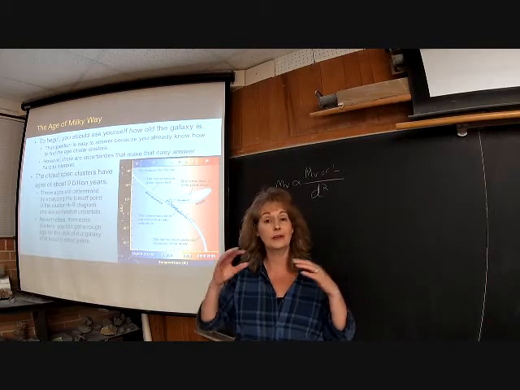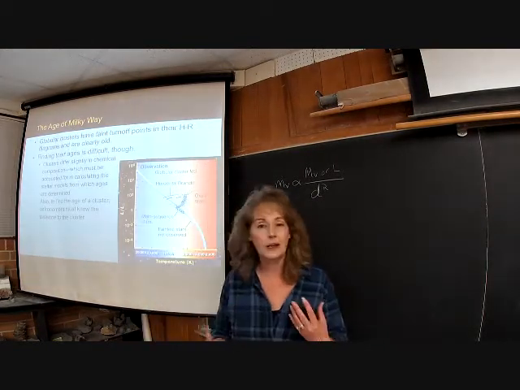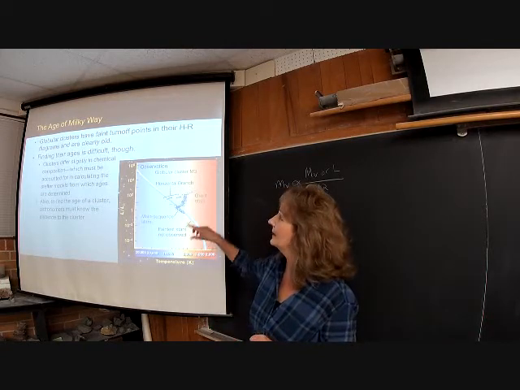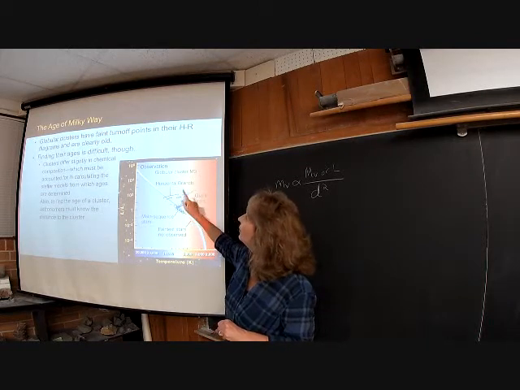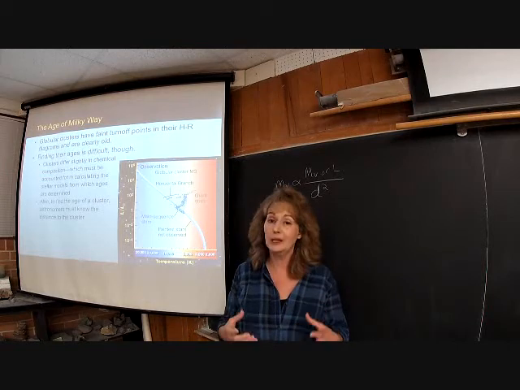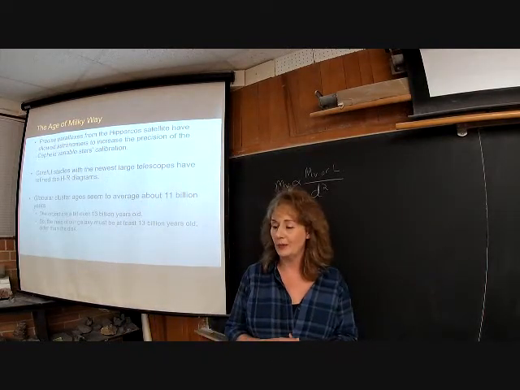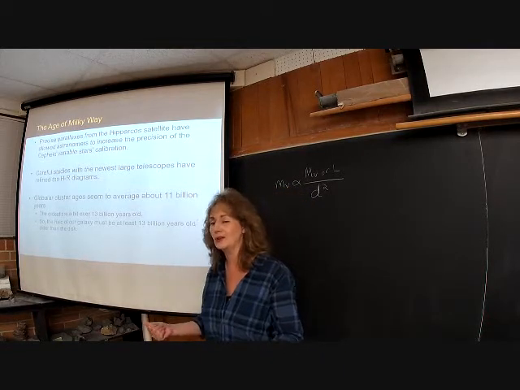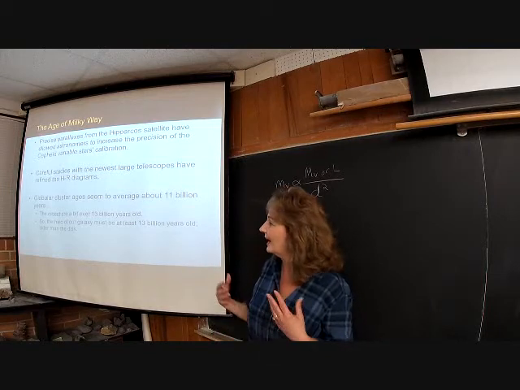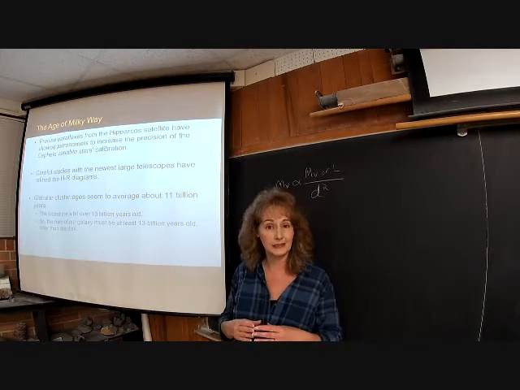And of course, that's the younger part because the spherical component with the halo is older, right? So a little bit older. So we look at the star clusters and see the age for that cluster. In the halo, remember all the globular clusters in there, they have some turnoff points that estimate an age on the order of about 13 billion years. So a really, really old portion is out there in the halo stars, those globular clusters. Remember, those were the older ones. So anywhere from 11 to maybe 13 billion, averaging about 11 billion, but the oldest are a little bit over 13 billion. So the halo part of our galaxy must have formed at least 13 billion years ago, and so that's much older than the disk portion of our galaxy.